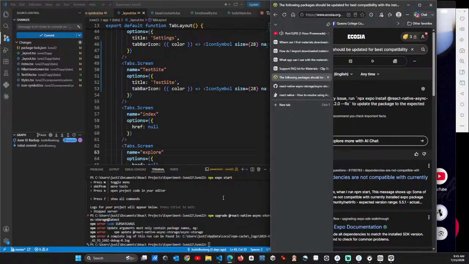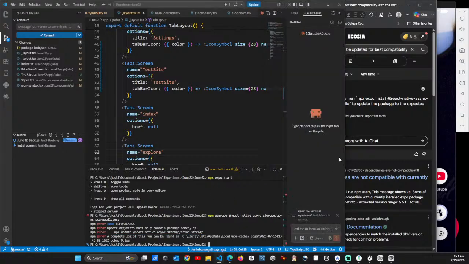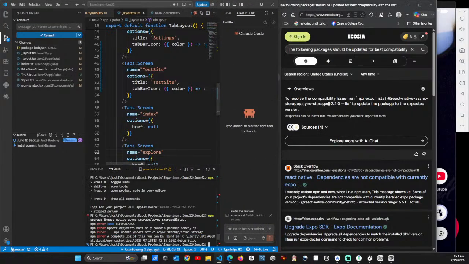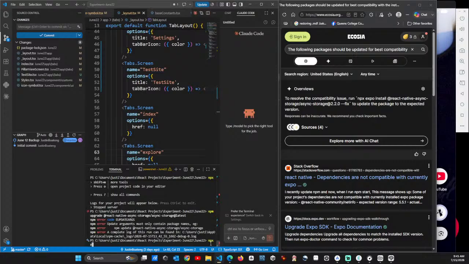Oh, what the heck? Okay. Which is a fix command. Well, let's try it. npx expo install @react-native-async-storage/async-storage@2.2.